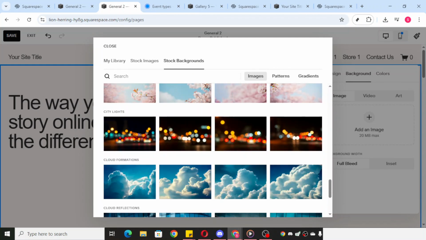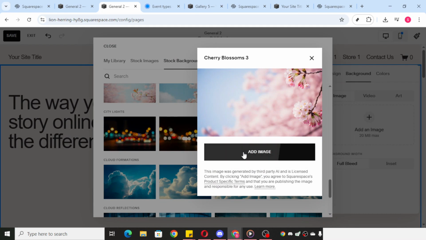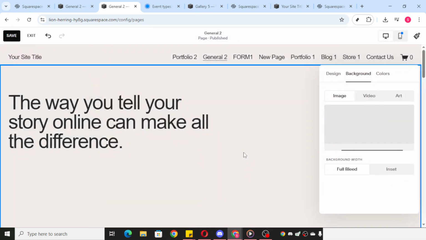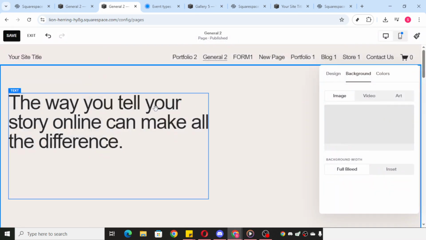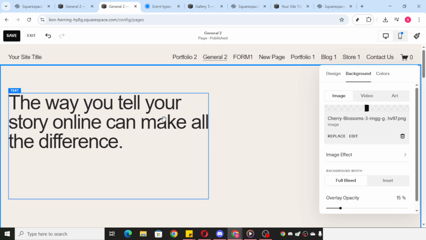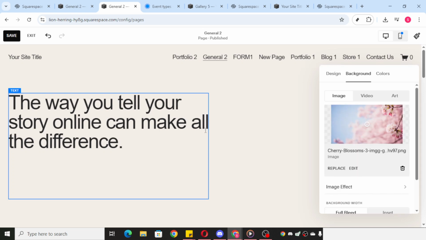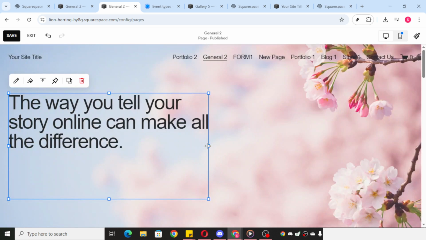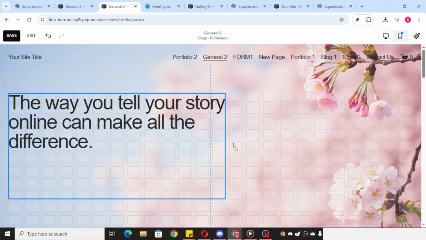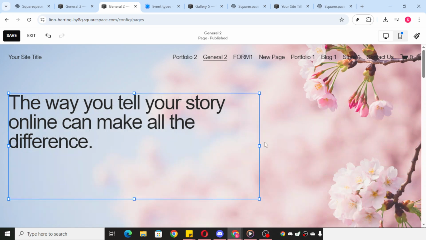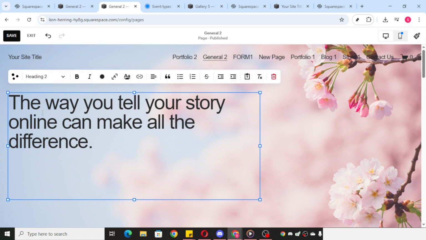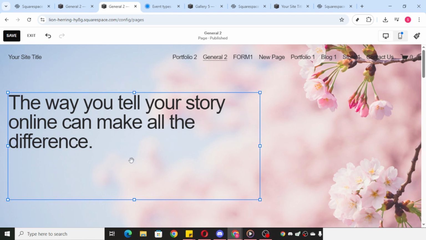Once your image is uploaded, it's time to turn your focus to integrating text over your banner image. This feature is incredibly useful for delivering important messages or reinforcing your brand's identity. Squarespace makes positioning your text straightforward. Simply click on the text box and adjust it to your liking. Experiment with font sizes, colors, and styles to ensure your text is not only readable, but also complements the image you've chosen. This is your chance to think creatively about how your wording can engage your audience directly when they land on your page.